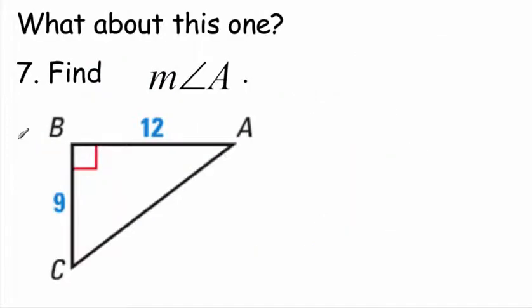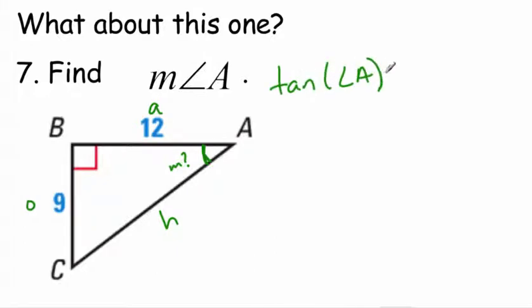So now let's look at how we could actually find the measure of angle A. So it wants us to find the measure of this angle. Okay, how much does that measure? And we can use this 9 and 12. So if this is our reference angle, we need to label this as opposite, hypotenuse, and adjacent. Now you can see I have opposite and adjacent, so I'm going to do tangent of angle A equals opposite over adjacent.